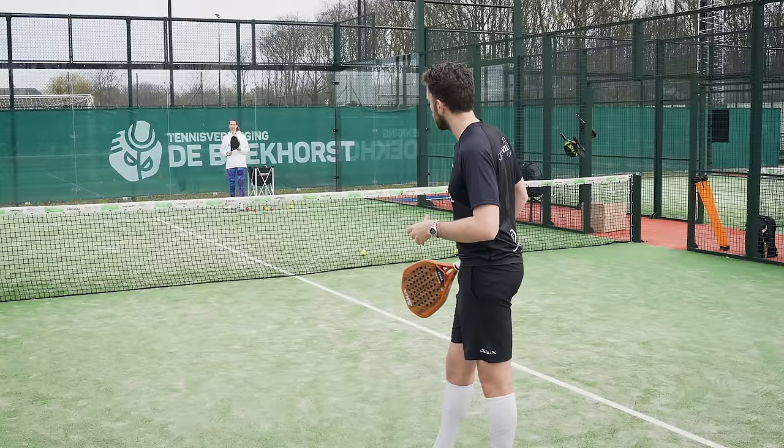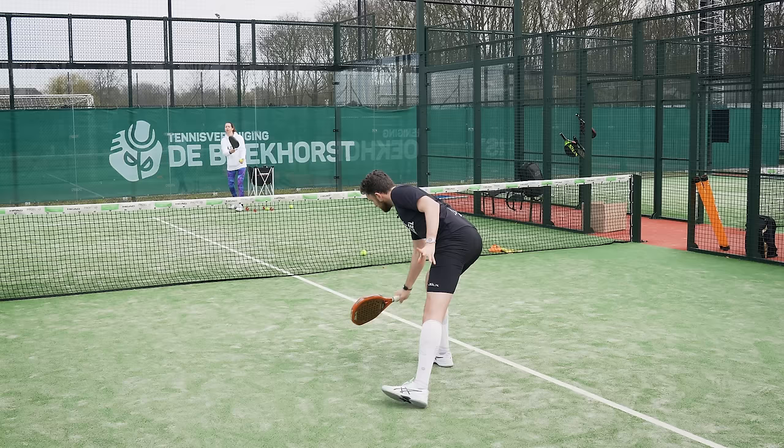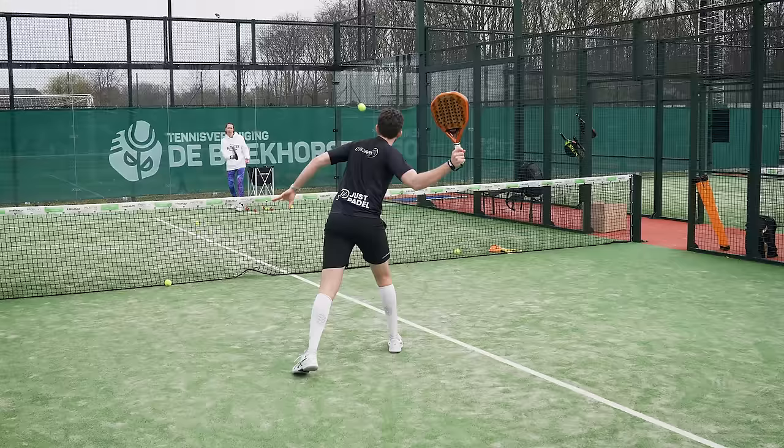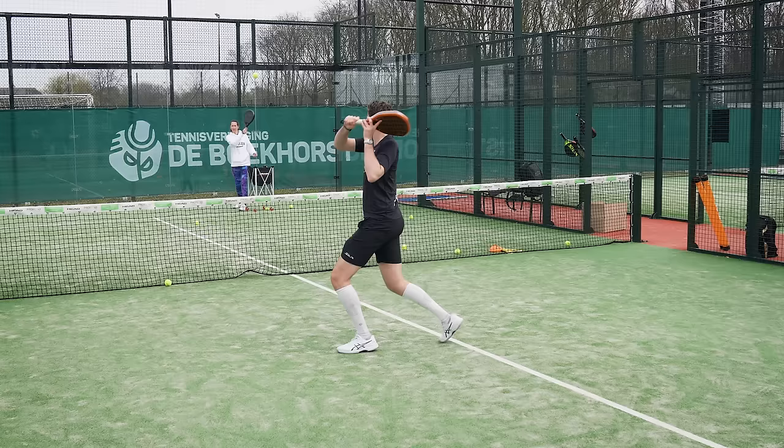So I'm going to show you first that if you scoop the ball, then I can play very fast, but the ball doesn't actually accelerate. Same with the forehand. And I cannot really play fast, because otherwise I'm going to make a mistake. So I want to end lower than the net.